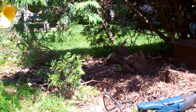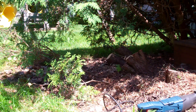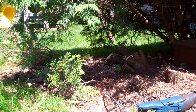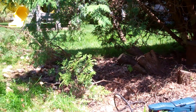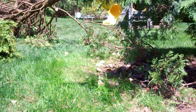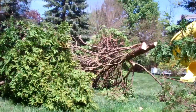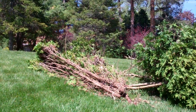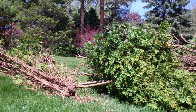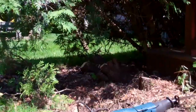Alright, so I just cut three stumps off right there, and I still can't get to those stumps to pull them out, so I got to trim more. These things just grow together so bad. It's crazy. So that was one of them. That was another. Well, I guess there's three there somewhere. Kind of all piled them together. But these things are pretty big.